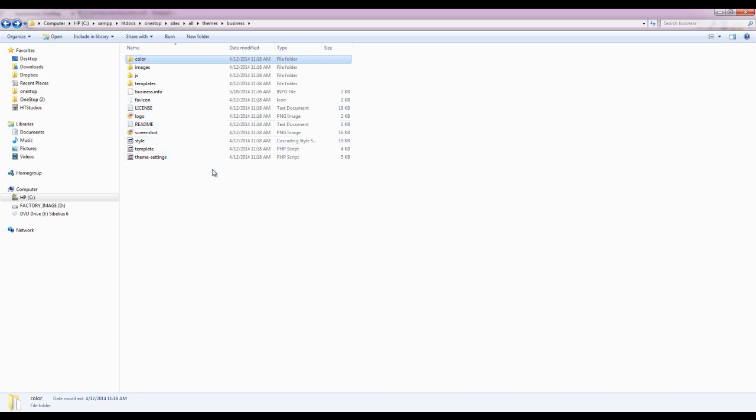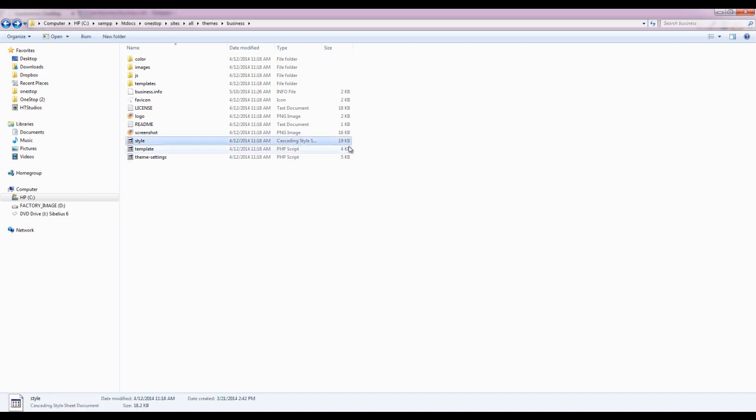Then you have things like the template and the theme settings here at the bottom, and those are things that we're not going to mess with, but they hook into Drupal, and they make sure that the information flow stays good between the database and the display and all that kind of stuff. We're not really going to get into those two files because they're just a little too complicated, and for this series we aren't actually even going to be touching them, so we're not going to worry about those.